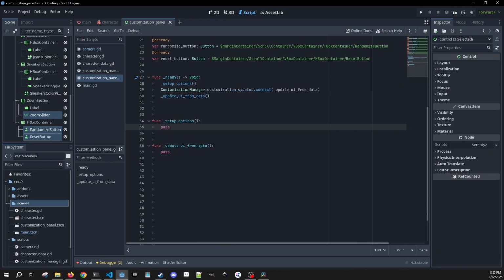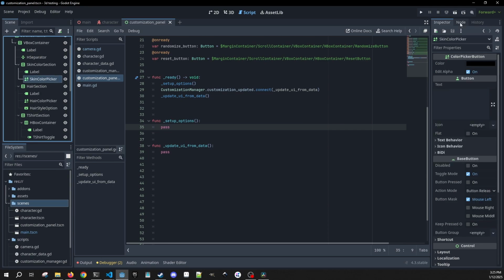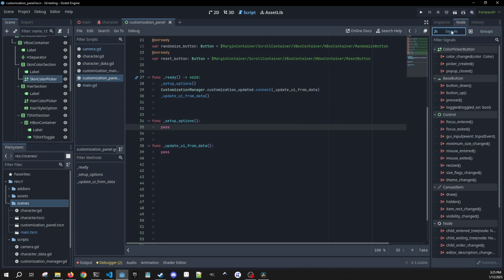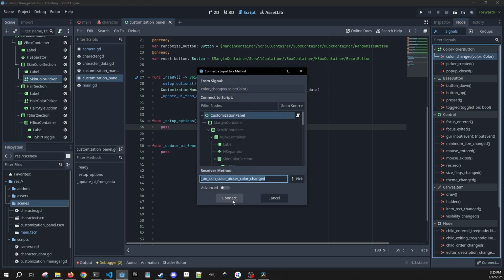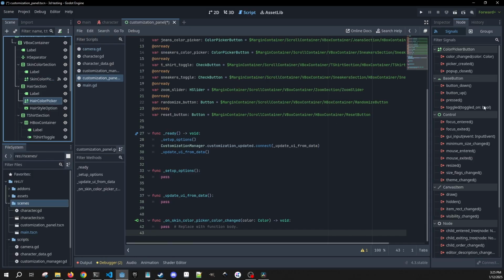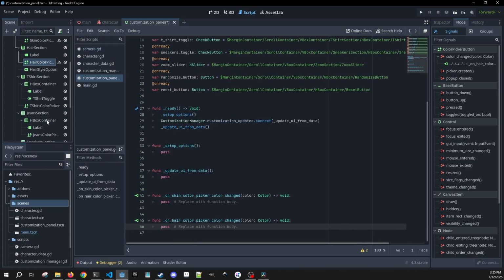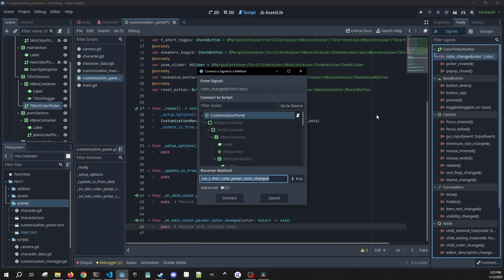Okay. Now we need to start tapping into some of these buttons. So let's just start at the top, and we're going to go to our skin color picker, our node. We want to be in our signals, and we want to do our on color change. So we're going to connect that signal. We need to do this for our hair color picker. We need to do this for our t-shirt color picker.